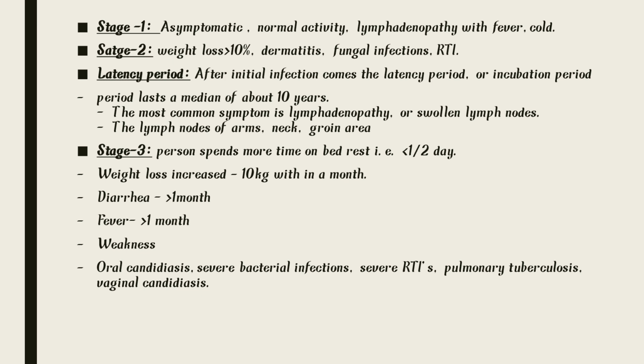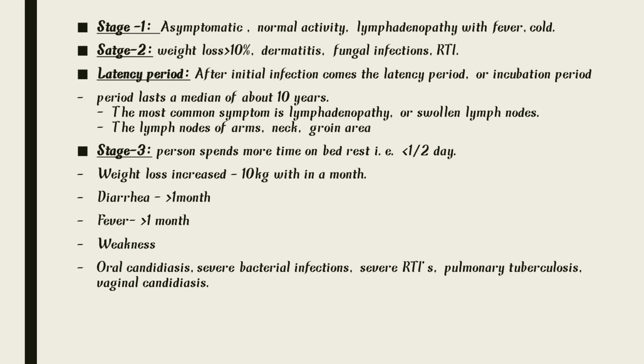In the latency period, after the initial infections comes the latency period or incubation period. The period lasts a median of about 10 years. The most common symptom in the latency period is lymphadenopathy or swollen lymph nodes. The lymph nodes of the arms, neck, and groin area are affected.